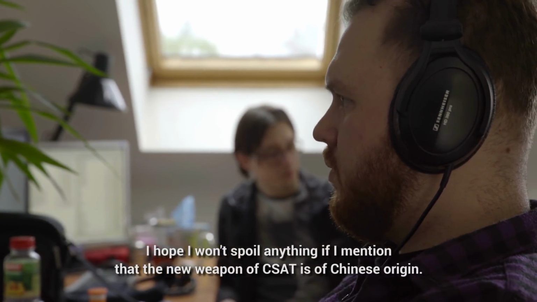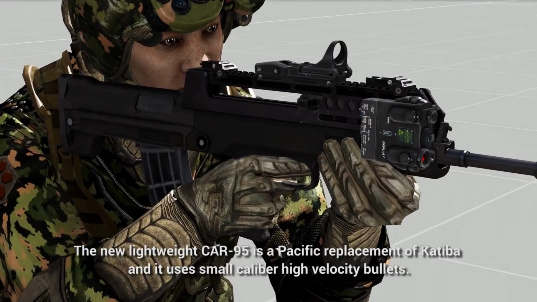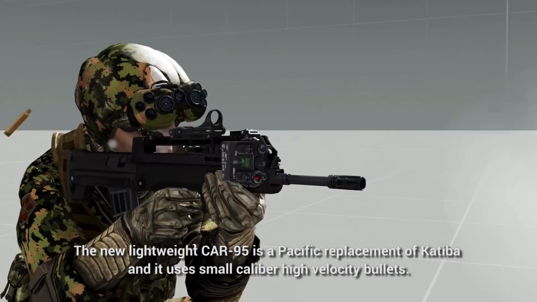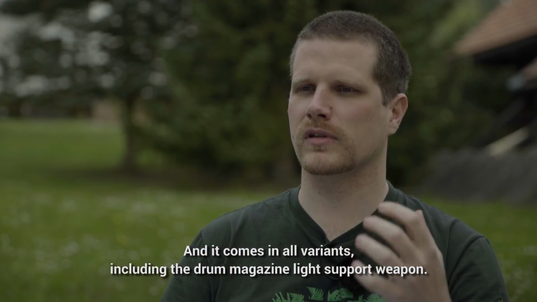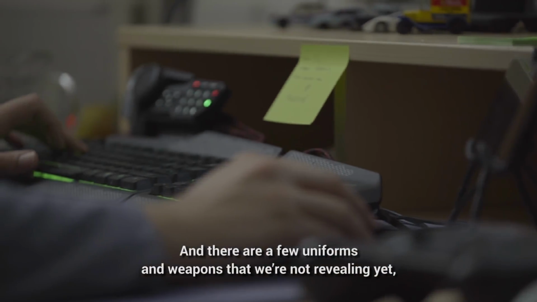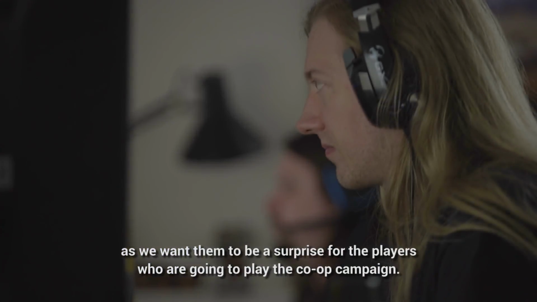I hope I won't spoil anything if I mention that the new weapon of CSAT is of Chinese origin. The new lightweight CAR-95 is a Pacific replacement of the Katiba, and it uses small caliber, high velocity bullets. It comes in all variants, including the drum magazine light support weapon. And there are a few uniforms and weapons that we are not revealing yet, as we want them to be a surprise for the players who are going to play the co-op campaign.